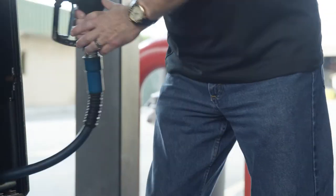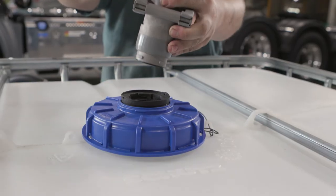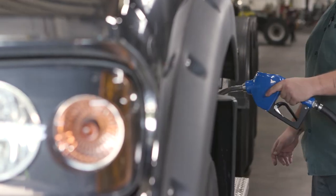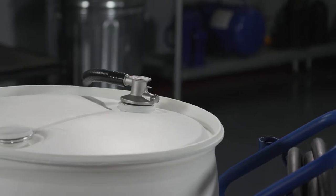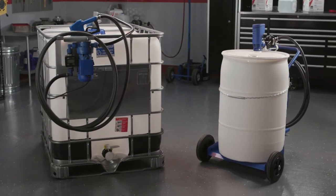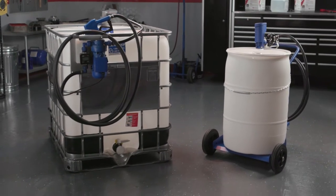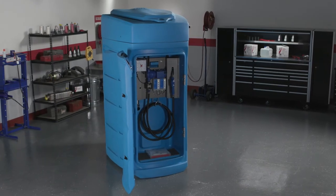Storing, handling, and dispensing diesel exhaust fluid requires special equipment to maintain the purity of the DEF and prevent damage to your vehicles. In this episode we'll review the need for DEF purity and the advantages of our closed-loop approach to containment. I'll be focusing on Road Choice tote and drum storage systems and wrap up with a look at our unique self-contained plug and pump bulk solution.